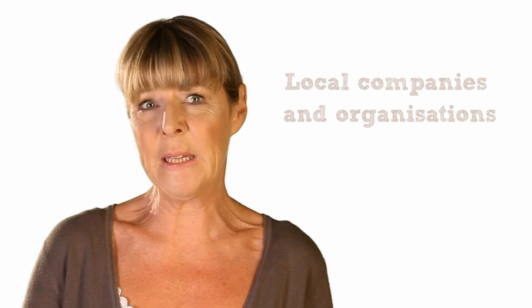Non-energy corporations also have CSR funds, and many of them will support community activity. So spend some time researching supermarket and retail chains, telecommunications companies and the like. You might find a gold mine in there. As well as the big national companies, don't forget local ones too. It can be fantastic advertising for a company to get involved in a community project in the area where it delivers most of its services.